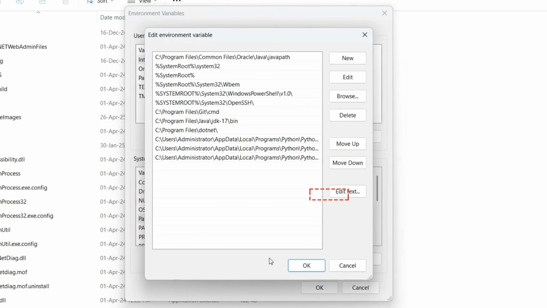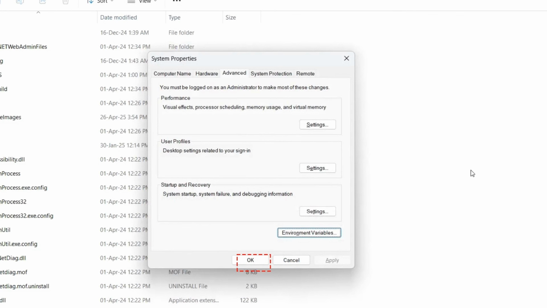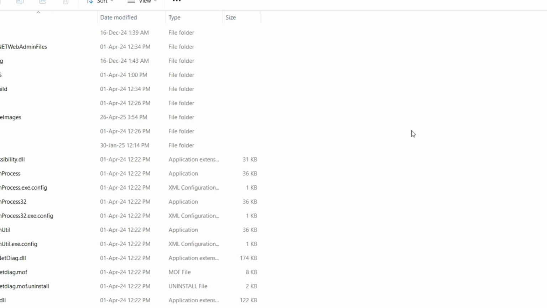In this new window, click the New button on the right side. Now paste the folder path that we copied earlier from the Microsoft.NET folder. Once the path is added, click OK to close this window. Then click OK again to close the Environment Variables window, and one more time to close the last window.